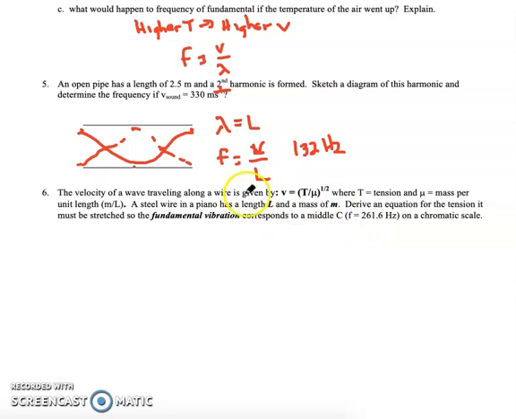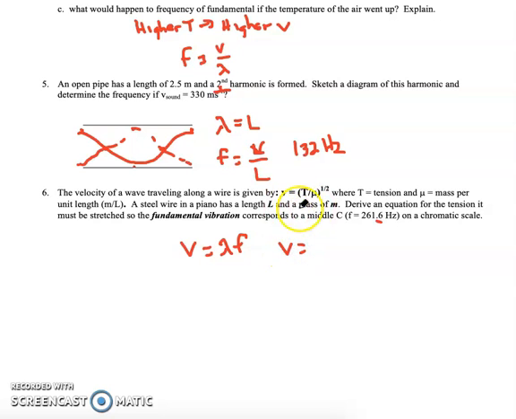Okay, nice little derivation. Velocity in a string depends on the tension and something called mass per unit length, which is kind of an indication of the inertia in a string. Square root of that. So I want to know, if we're going to tune a piano to a particular frequency, the middle C on a chromatic scale, what would have to be the tension. We have a velocity part here. There are two equations for velocity: the wave equation, which says V equals lambda F, and another velocity equation that we haven't done.